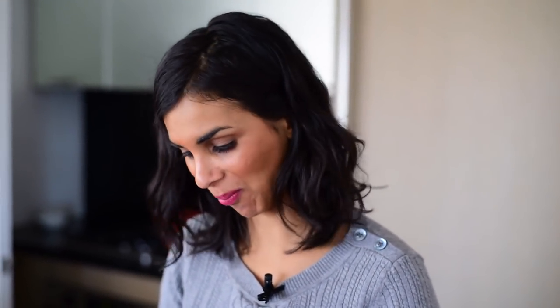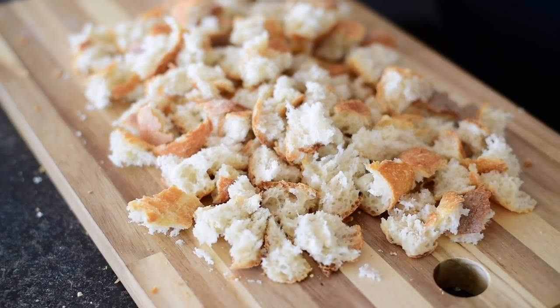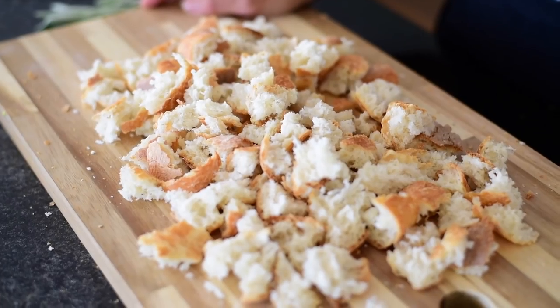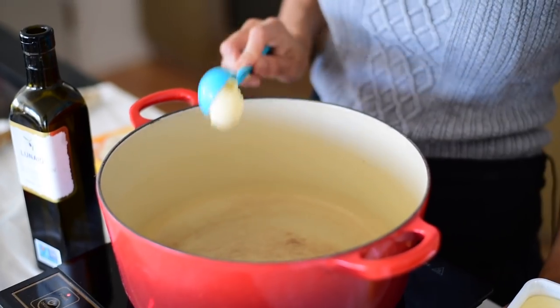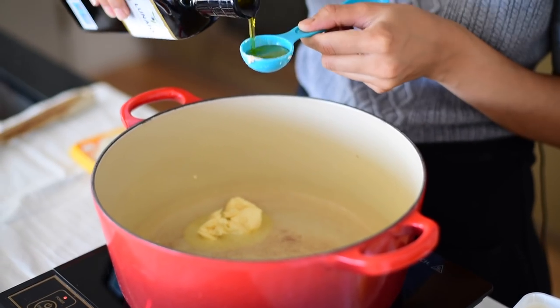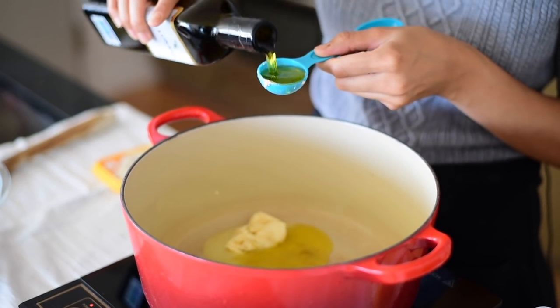This is quite the arm workout — if you need to strengthen your wrists, it's a great workout. Stale bread is no good as a snack. Here we have six cups of torn up stale bread. If you have a bread knife, definitely use it, but if you don't, you can just use your hands to rip up the bread.